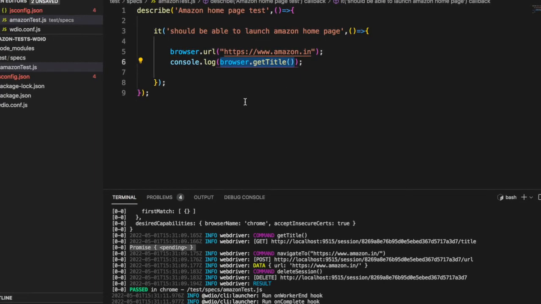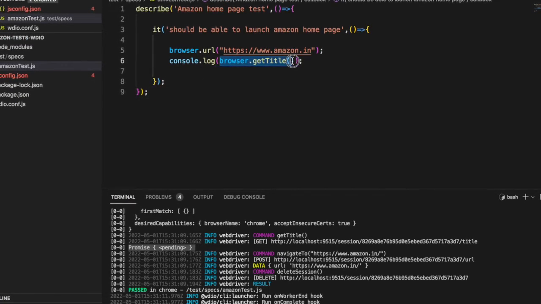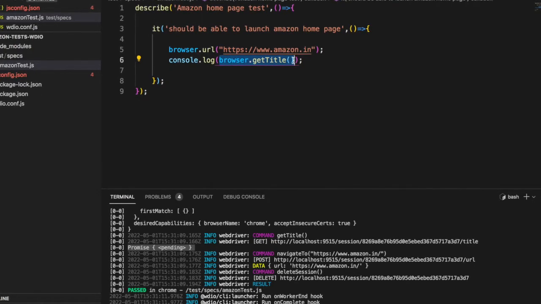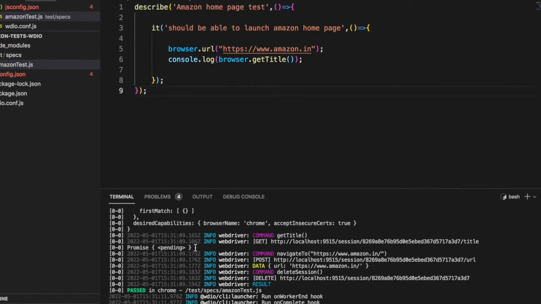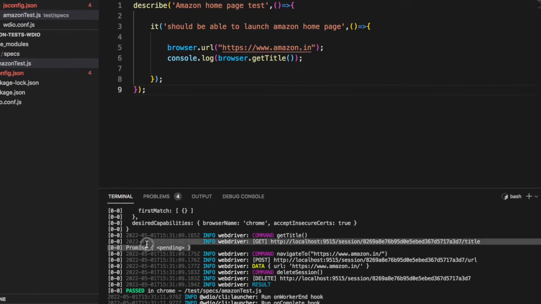But in JavaScript it is an async function, right? It will execute this particular command, it will not wait for it to print, it will just go forward. That's why it is saying promise, and inside curly brackets pending, because the control has gone forward.